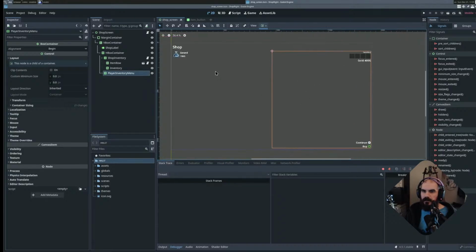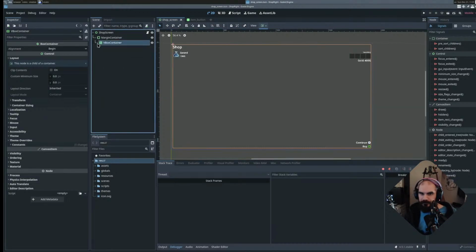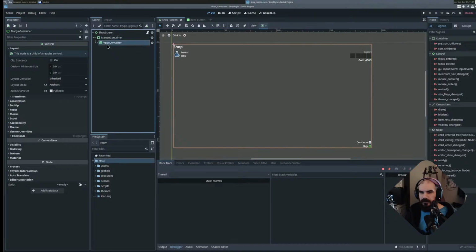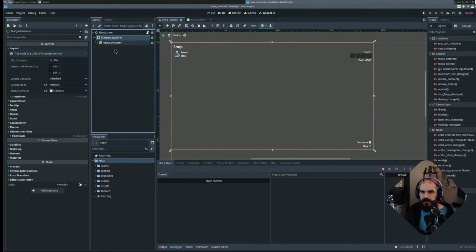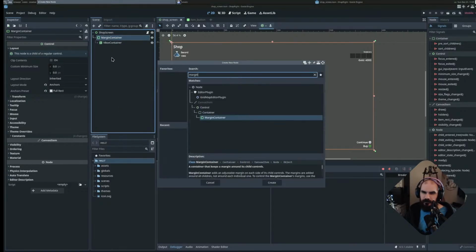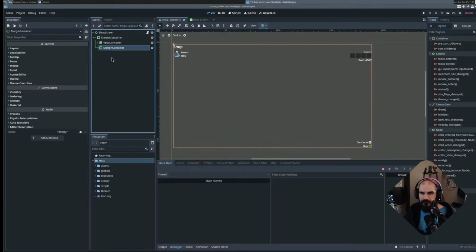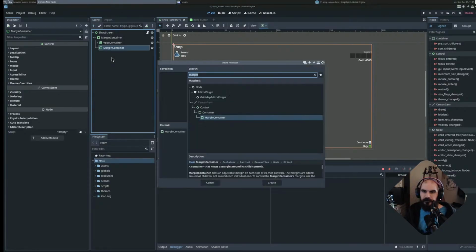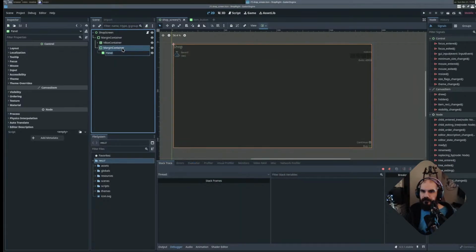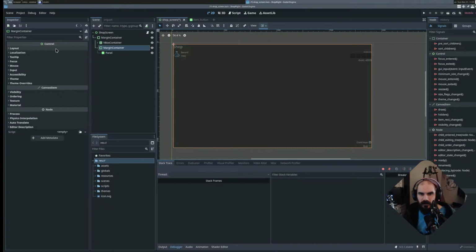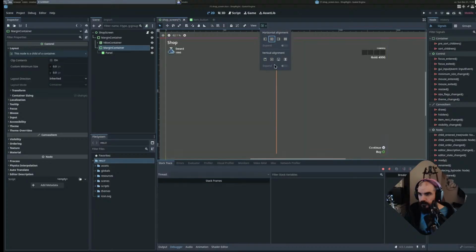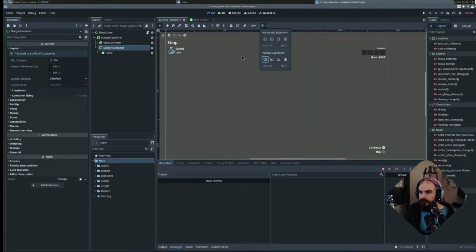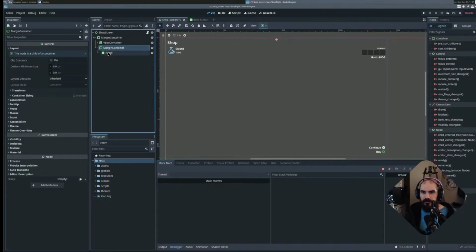Okay, so what I'm going to do here, I guess in the margin container, I'll add another margin container and maybe a panel. For this one, we don't want this to be so big, right? How do we do that? I don't want that near the top. Actually, hold up.